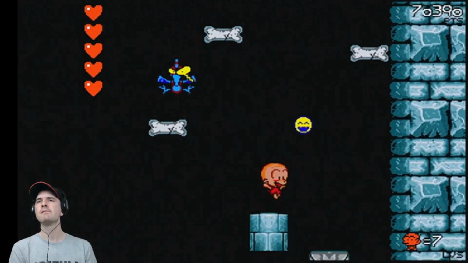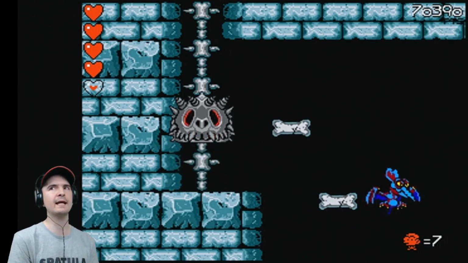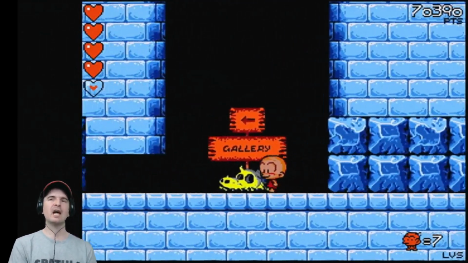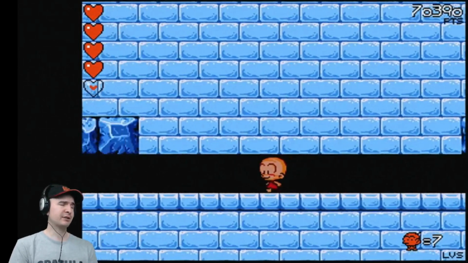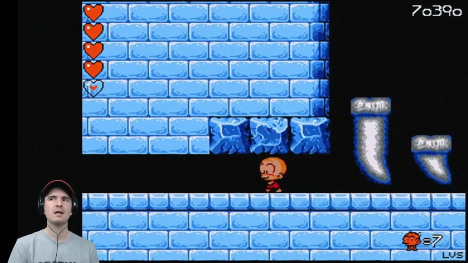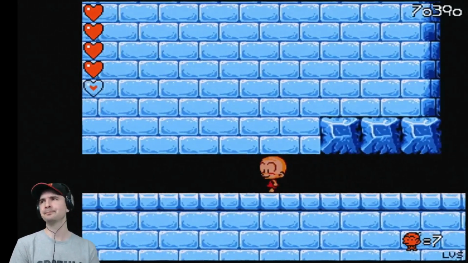70,390. Get in there! Not over yet! Right, we have a gallery. Now it might look like this is sort of end of game territory, because this is where we find all of the characters that once were under their control, should we say, and now they're not. Where we see them. Yeah. It's all good at the moment.